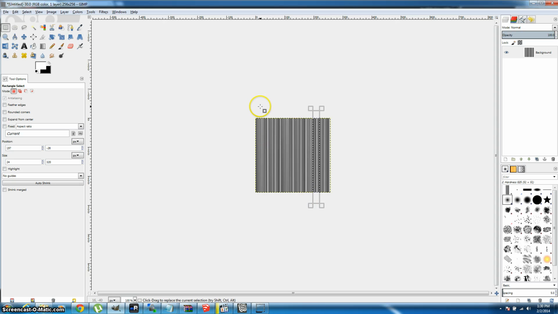I'm just going to copy this, so Control and C, and then Control V, and you end up with the floating selection layer. And you just click a new layer to anchor it. And I'm just going to go back to the background again and select a slightly bigger area this time. I'm going to go Control C and Control V to paste it again, and then a new layer. Okay, so we have 3 separate layers.